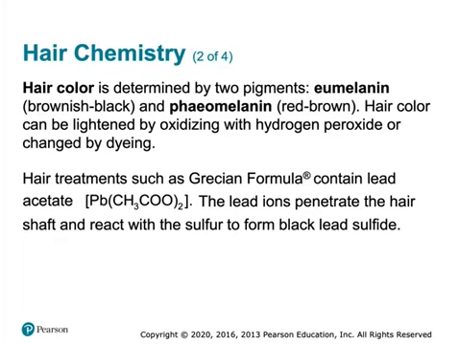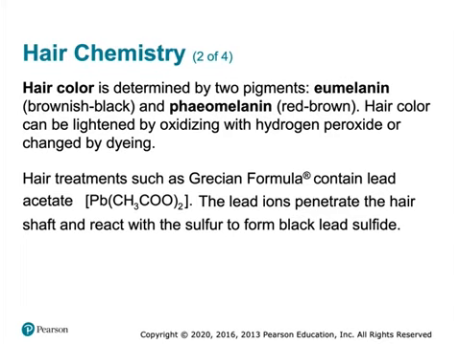You can have metallic dyes. So the Grecian formula here uses lead acetate, and what happens is that the lead acetate reacts with the cysteine in the hair to form lead sulfide, and then that darkens the hair that way. And that came from the Greeks when they would swim in their baths. They had the lead pipes, and the Greeks found out that if they had gray hair, it would be stained black from the lead that was in the water from the time they spent in there.